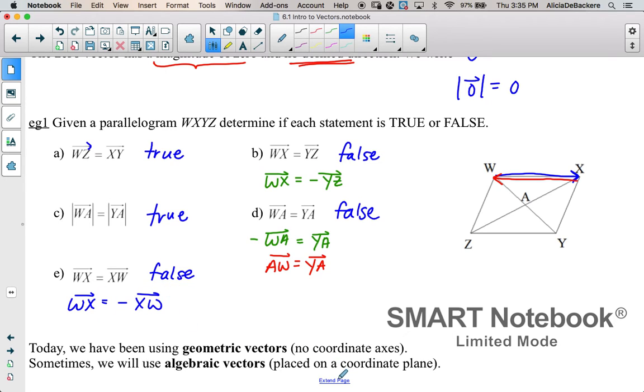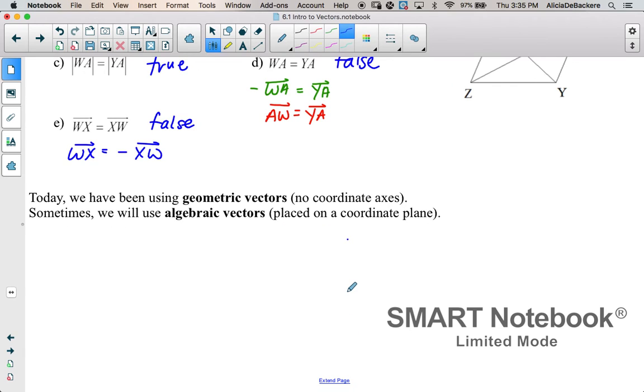All right, so today what we've been looking at are called geometric vectors, and that's normally what people focus on in physics class. And that means that these vectors are just kind of floating around freely in space and not glued to a coordinate axis. Sometimes, though, we're going to move into some lessons that focus on algebraic vectors, and I think you're going to find that the math simplifies a little bit more. And what's happening there is we're placing them on a coordinate plane, so like an XY plane, and they'll be like coordinates for the points. So we're thinking about putting them on a plane like this, or in some sections we're going to move into 3-space.